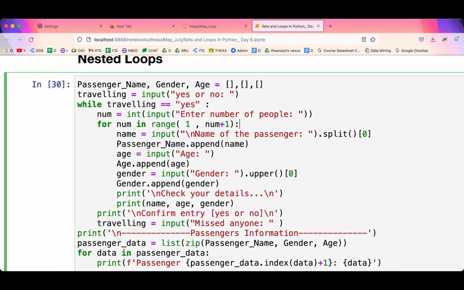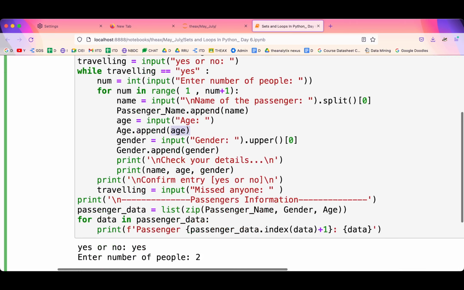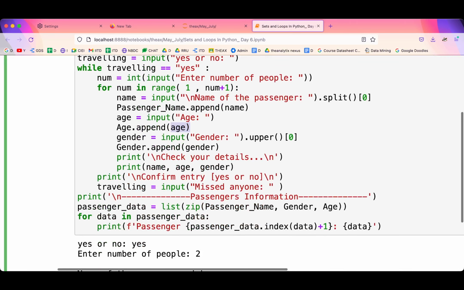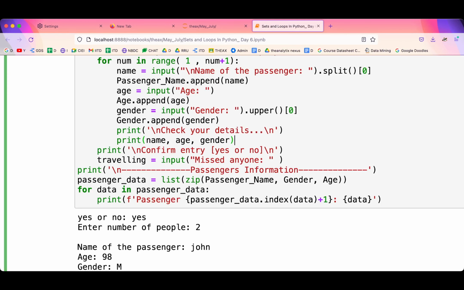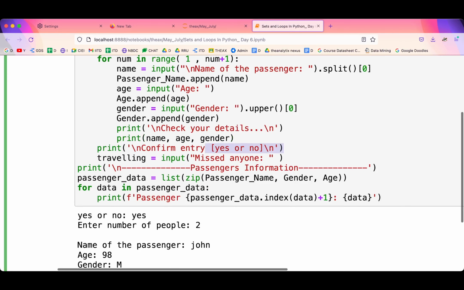For that reason we have to take num plus 1, so that if the user enters 3, it will be 3 plus 1, 4, and your range can work up to 1, 2, 3. Name input added to passenger name, age input added to passenger age list, gender added to gender. Checking your details, name, age and gender, printing, confirming the entry, yes or no. Then the question is asked again: traveling, missed anyone?